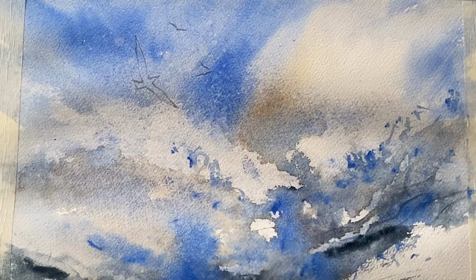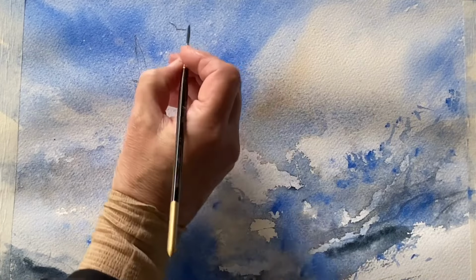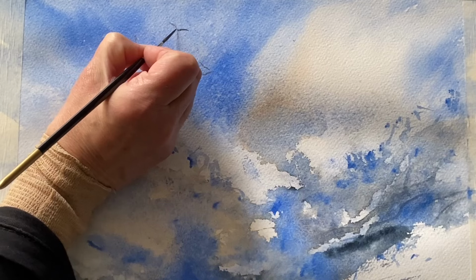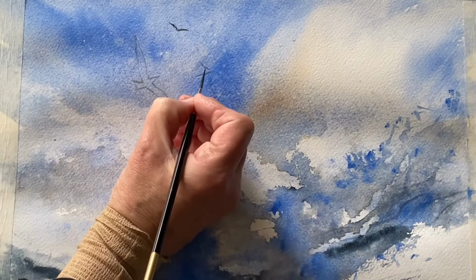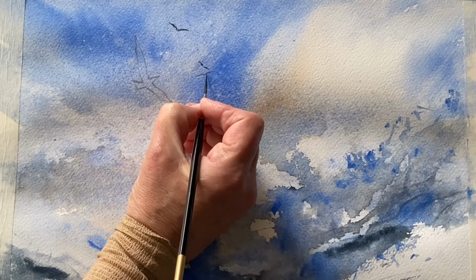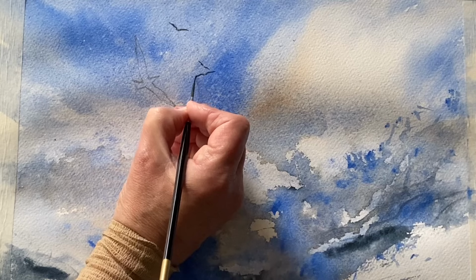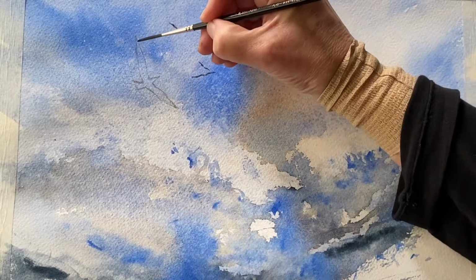And it's also very interesting when you discover that incredibly loose paintings can be pulled together with just a tiny amount of more realistic detail. So here, if I paint in one reasonably detailed but still quite loose gull and a couple of just suggestions of gulls with little marks in the distance, it should be enough to suggest to the viewer that they're looking at a breaking wave and rough sea against a blue sky.